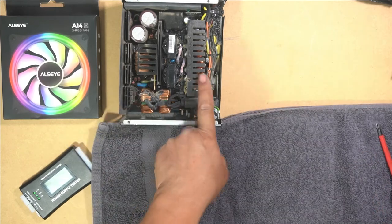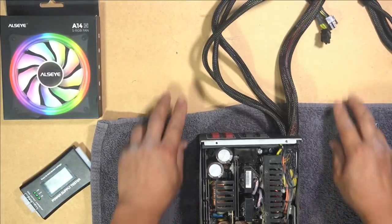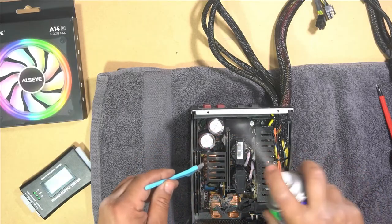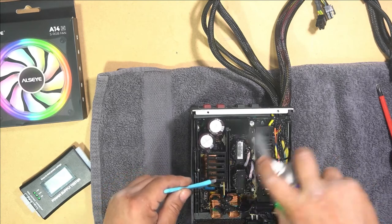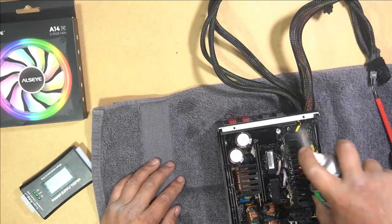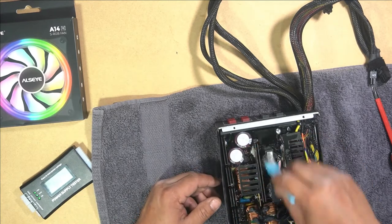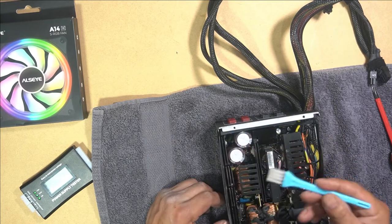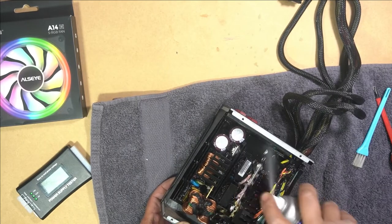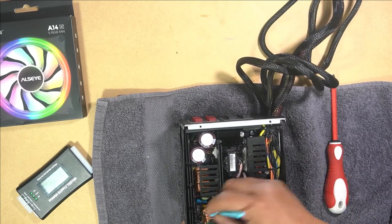Perfect. It is a little bit dirty in here. There's a lot of dust and dirt debris in there, so I'm just going to give it a real quick clean. Using a contact cleaner, we'll use a little brush as well, and we'll clean it and brush it all. Clean everything out. This is contact cleaner, guys, so it is actually very safe to clean electrical components with. We've given that a good clean now. Looks pretty good. Just give it a brush, get all that extra dust off everywhere else.